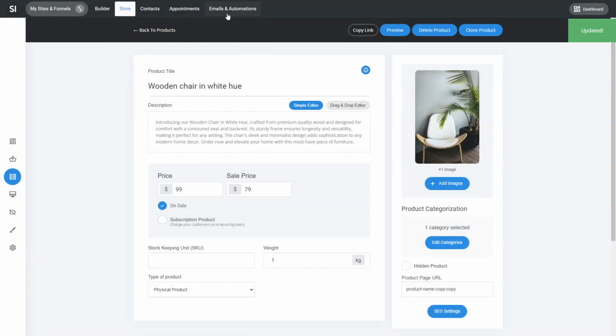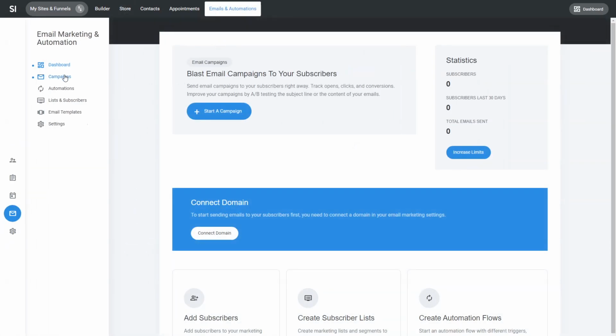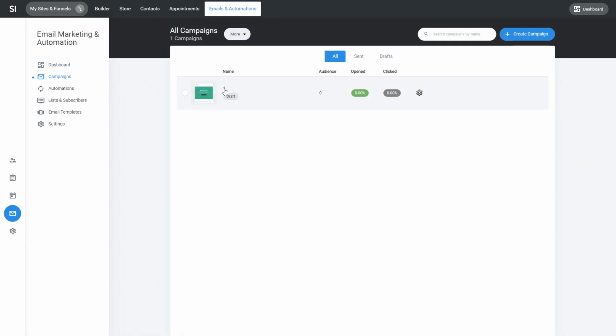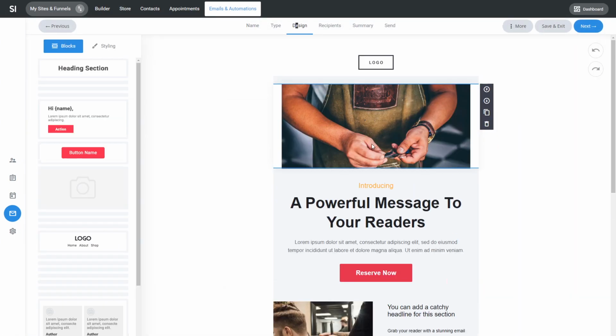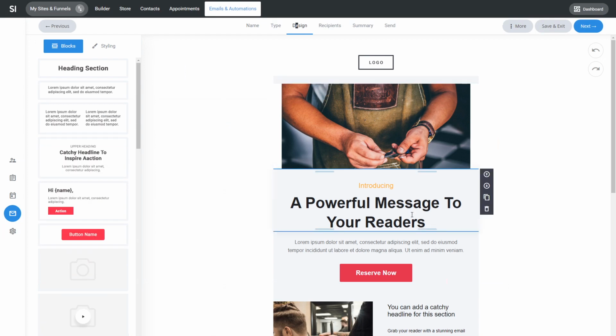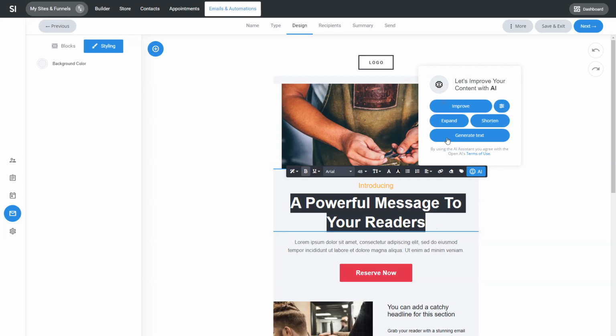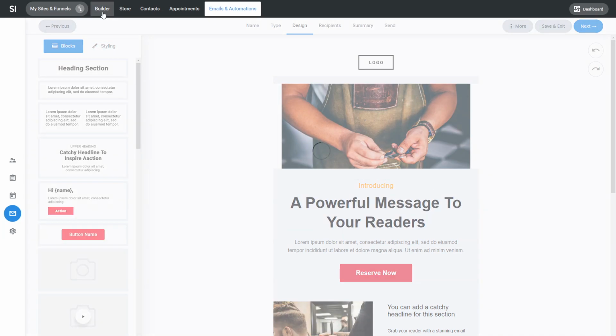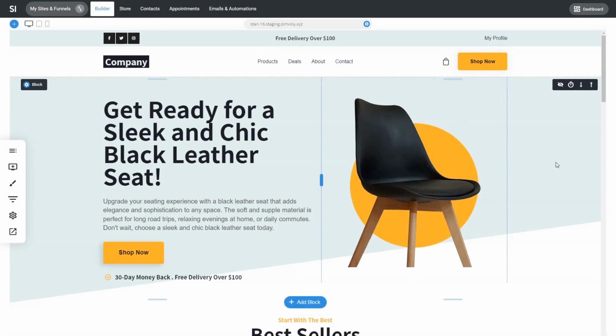But we also introduced the AI inside of the email marketing as well. So now building emails is even simpler than before, because when you build your emails in the design, you have the ability to use the text editor to customize and improve your text, copies, headlines, anything that you build inside of emails and automation flows. And this is how simple it is to use the AI inside of the platform to improve your text, to create amazing websites, copies, articles, products, descriptions, emails, everything with the power of ChatGPT and OpenAI and the Simvoly platform.